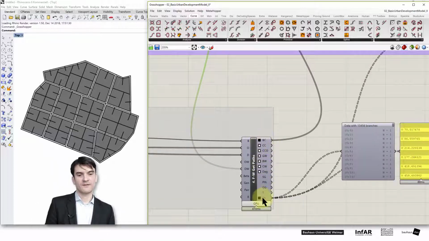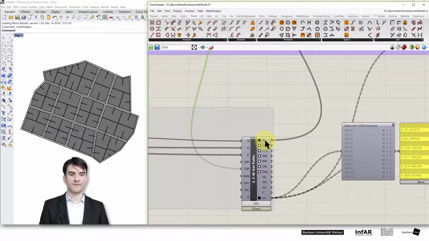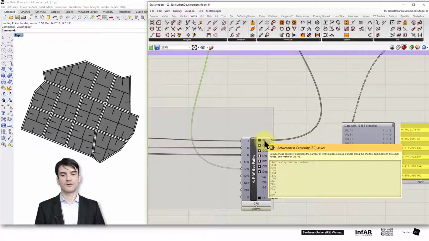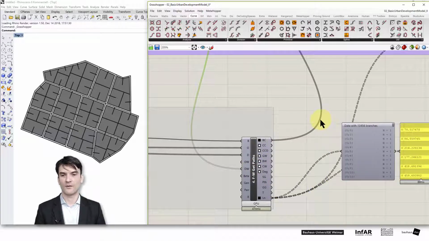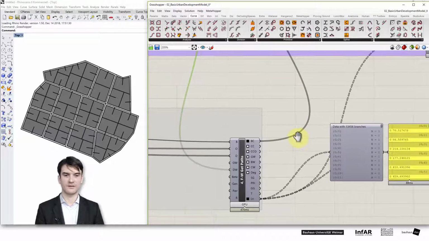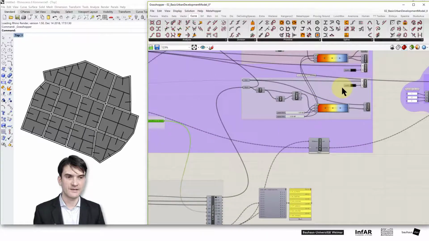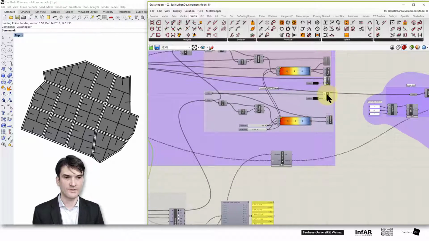And we can have here certain outputs. What I use here is the betweenness centrality, which is computed as somehow the highest betweenness centrality is the area that is most often used by all shortest paths that are computed in the network. Anyway, that's not so important. This just creates the visualization for a centrality measure.